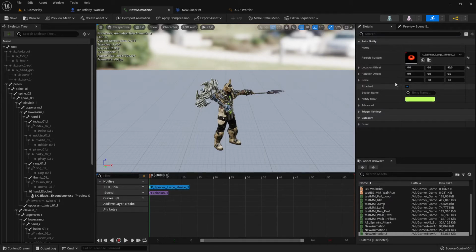For example, we have some options here, and these notifies are bound, and probably there is a way to code here too, but I don't know it right now. But very important, they are bound to this skeleton. They are not modular. What I mean with modular is I show you now a way we can create an animation notify blueprint, which we can use in different characters or enemies or where we want. And how we do this, let's get started.